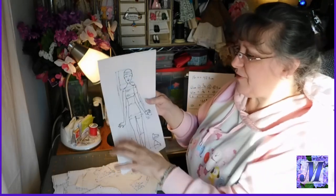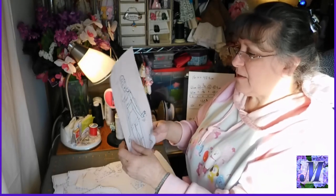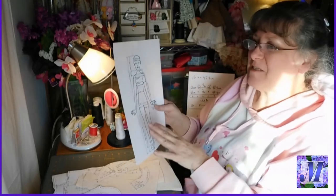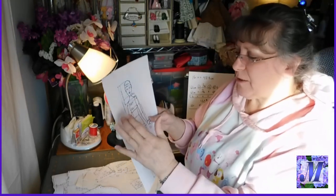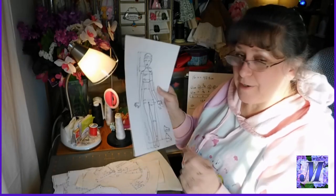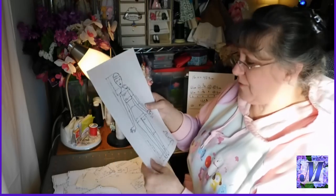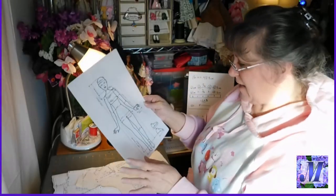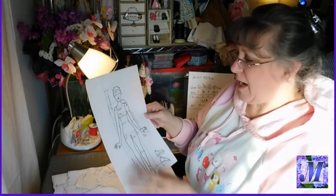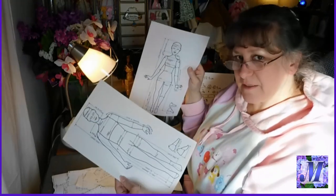And then there will be things on the side for adding a little bit more detail. And then these can be printed out at 8.5 by 11 size paper. And then I'll probably make one a little bit smaller that can fit into the ball jointed doll registry books that I also have posted on the website, so that you could put it in there for your records and have it handy. That way you don't have to re-measure your doll all the time. You'll have a spot where all her measurements are, or where all his measurements are.